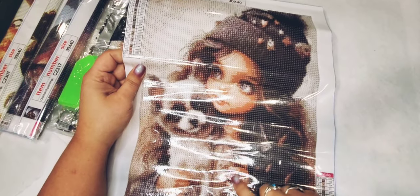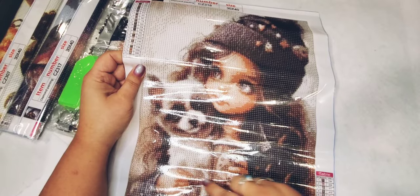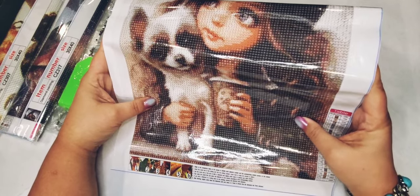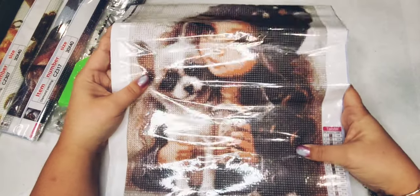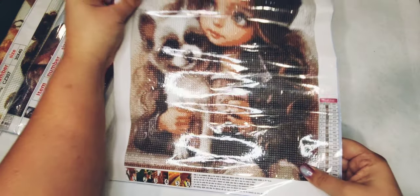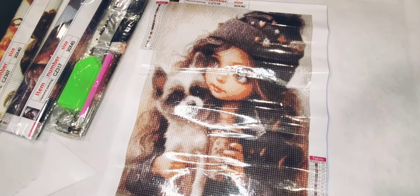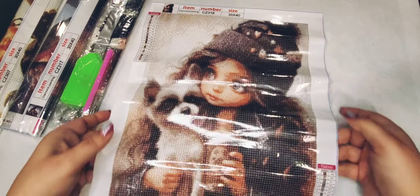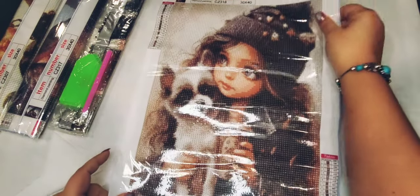Her hands look actually really good. 1, 2, 3, 4. 1, 2, 3, 4. So she doesn't have extra appendages or anything, which is nice. Her puppy dog looks really good. So yeah, really, really nice. Hopefully you can see all of her. I did try to move my camera out a little bit further tonight, because I noticed with some of them I usually cut off the bottom. But there's her drill fill, really, really nice and clear. Absolutely very easy to see.